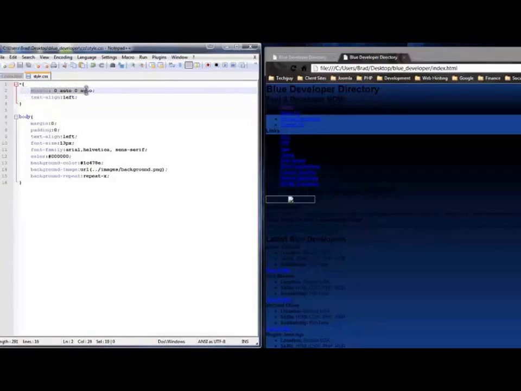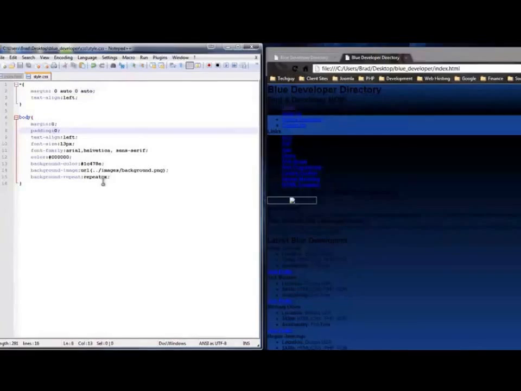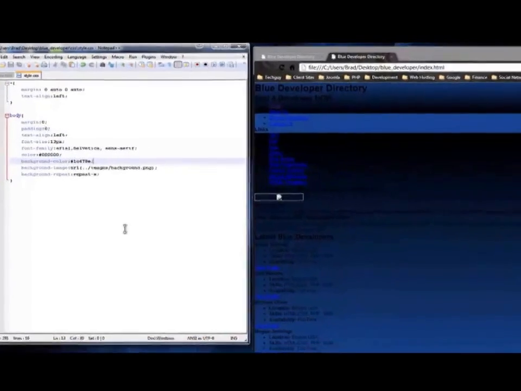And with the margin, I zeroed the margin out on the top and bottom. And I made it auto on the left and right, and what that will do is put the element in the middle. If the margin is auto, then it's directly in the middle. It's auto on the left and the right. It's kind of hard for me to explain. I don't know if I explained that right, but anyway, let's just keep going here.